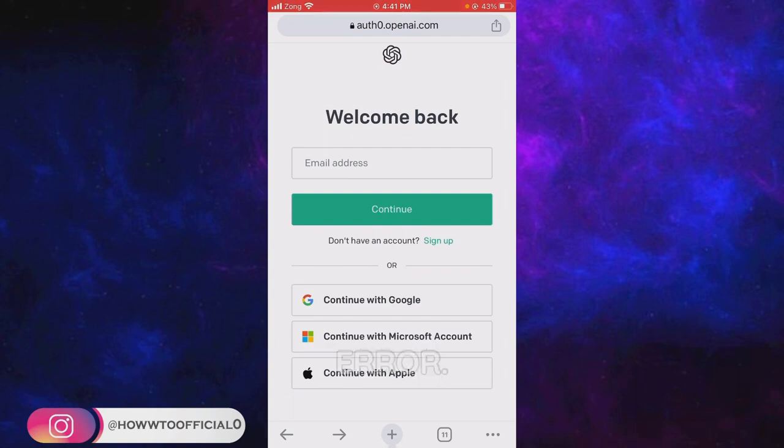This is not a big error, you are just making a very simple and little mistake, and when that is resolved, you will be able to log in to ChatGPT. And if nothing is working, you can simply create a new account with a new email address and phone number. But I'm more than 100% sure that this will be resolved in the way that I have mentioned.